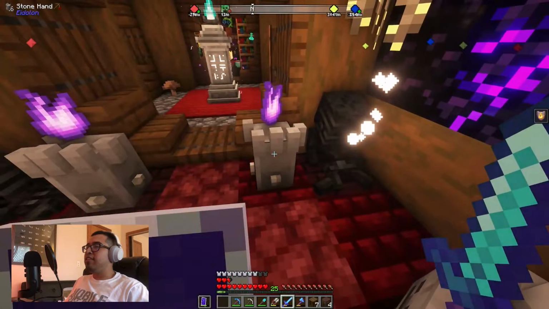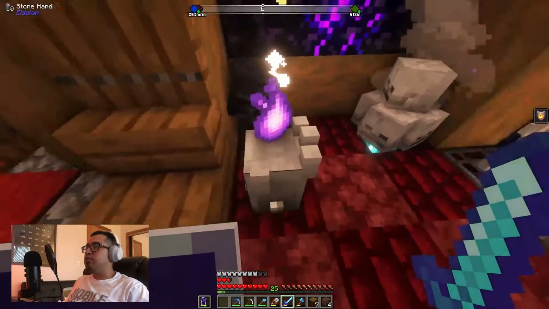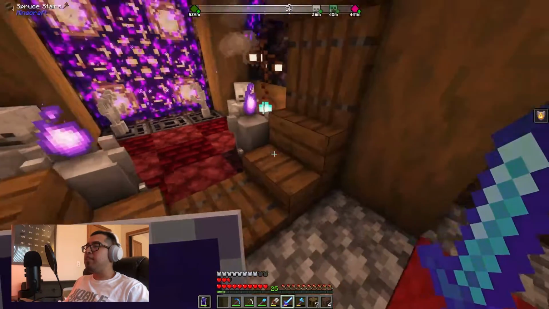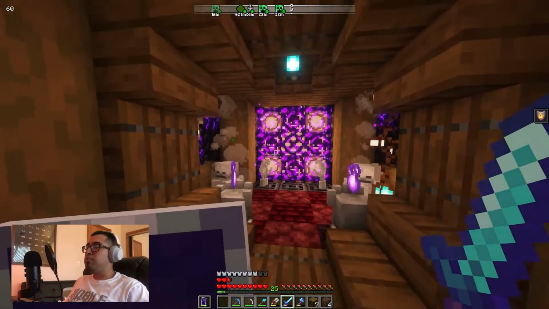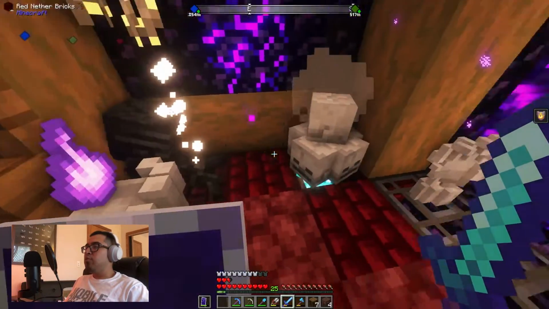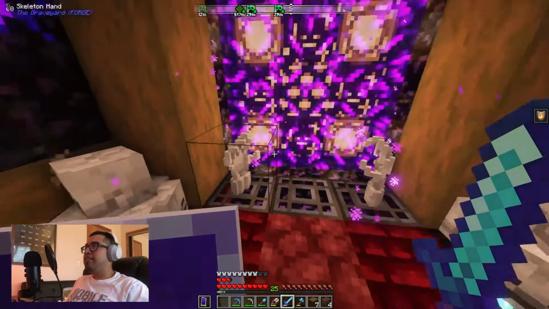There's these stone hand things that are pretty sweet. They're decorative, but they also display whatever you put on there. And I thought the purple little soul flame went with the portal really well. So I really like this room. I'm also waiting on finding soul sand so I could put down some nether wart in here.